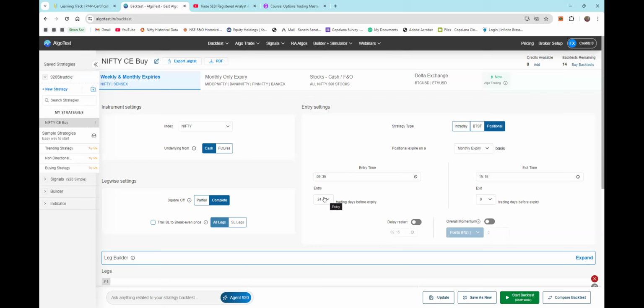He will have to do it for every month, right? Only for one month he will be doing it. If he is doing it for 5 years, then he will end up making 60 combinations. If we select one, that means the next monthly expiry is the beginning of the expiry, and on the same day the old expiry is getting expired. One means a day before expiry.